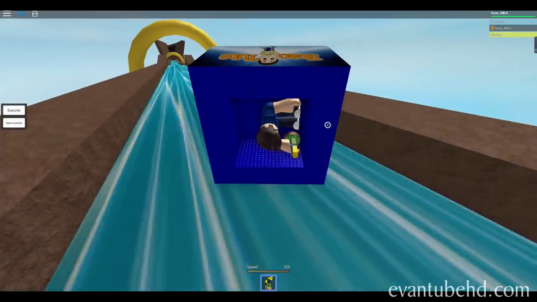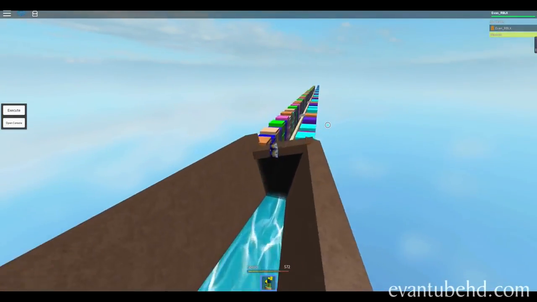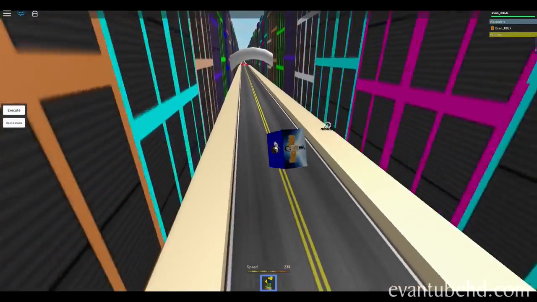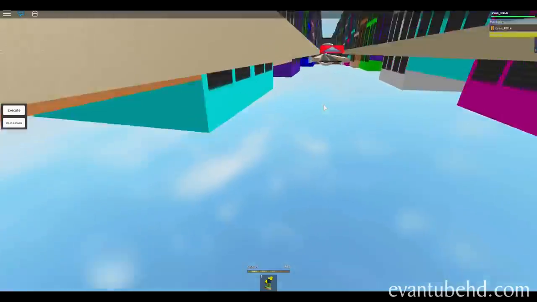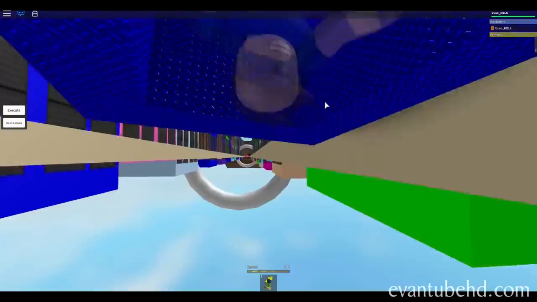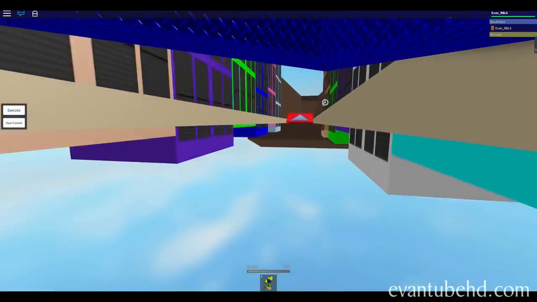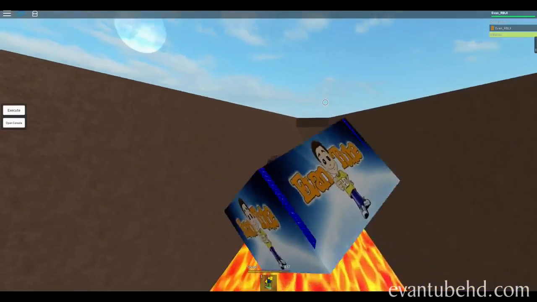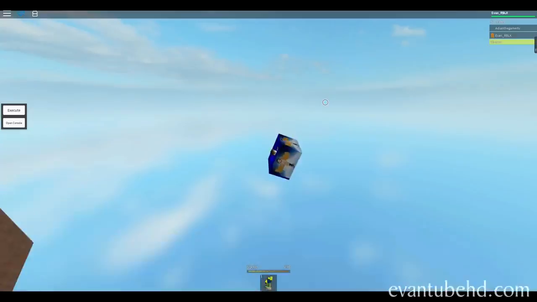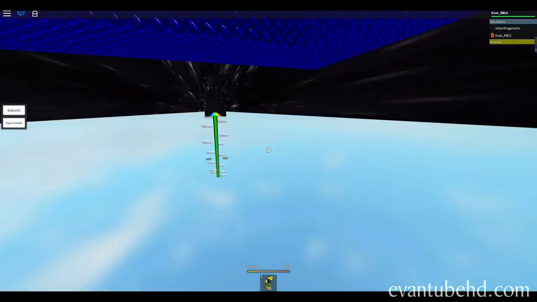Sideways. There should be a little clone of me somewhere. Oh gosh. Whoa. What just happened? Uh-oh, ramps. This can't be good. Oh, I can't see. There you go. Okay, come on. Make it. Oh gosh, this can't be good. Oh yes, we're in space. Woohoo!